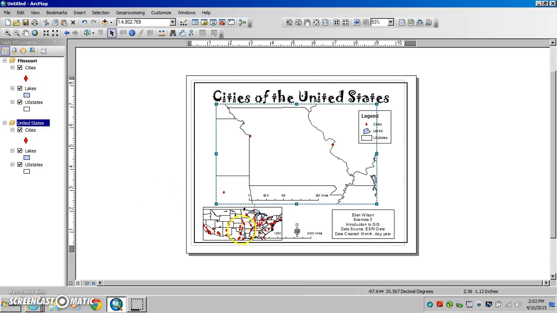Those cities look pretty prominent here. So on this one, right, we can manipulate what's on each one. I might actually undraw cities on my full United States, because with them drawn, it was just pretty clustered and I couldn't see my box very well. So I might just go ahead and change that. You can manipulate them in any way that you choose. I might need to make my scale bar here a little bit smaller, right? So again, you just manipulate it in whatever way sees fit so that it looks nice.